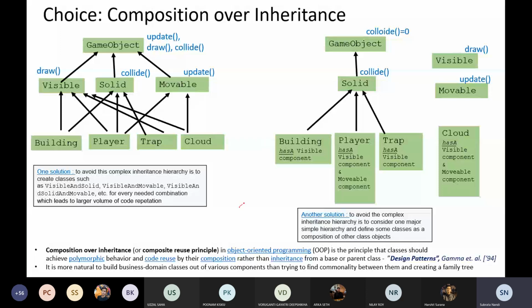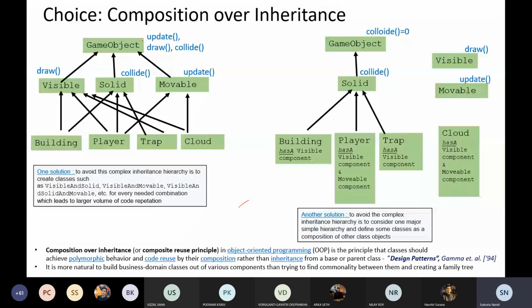Okay. So coming to this particular slide, this is an example, as you can all see, of a typical gaming application scenario, where these are some representative classes. We have the game object, and different types of game objects under that.